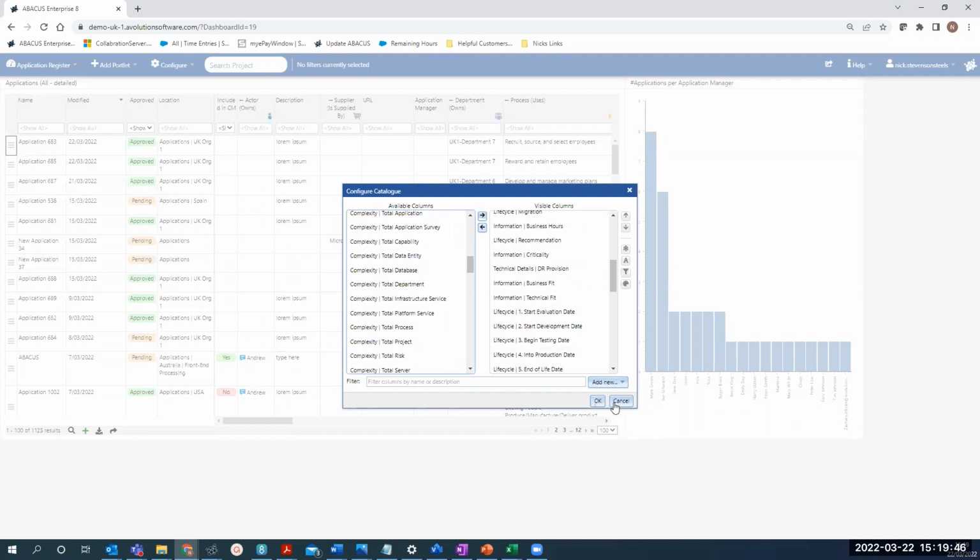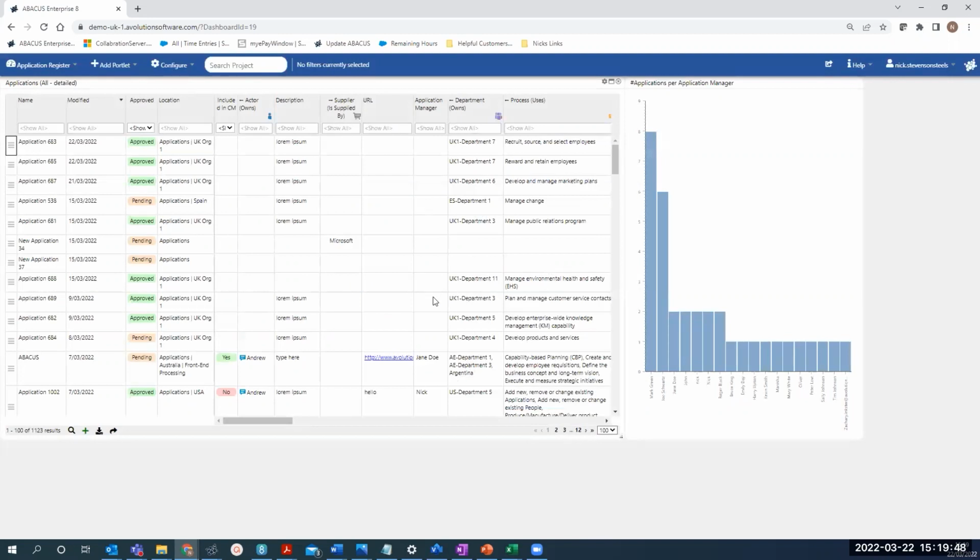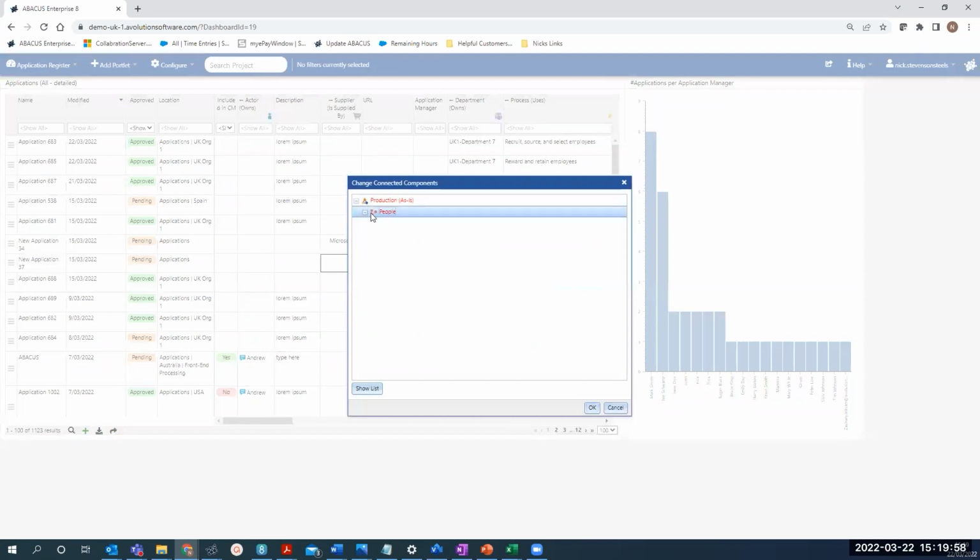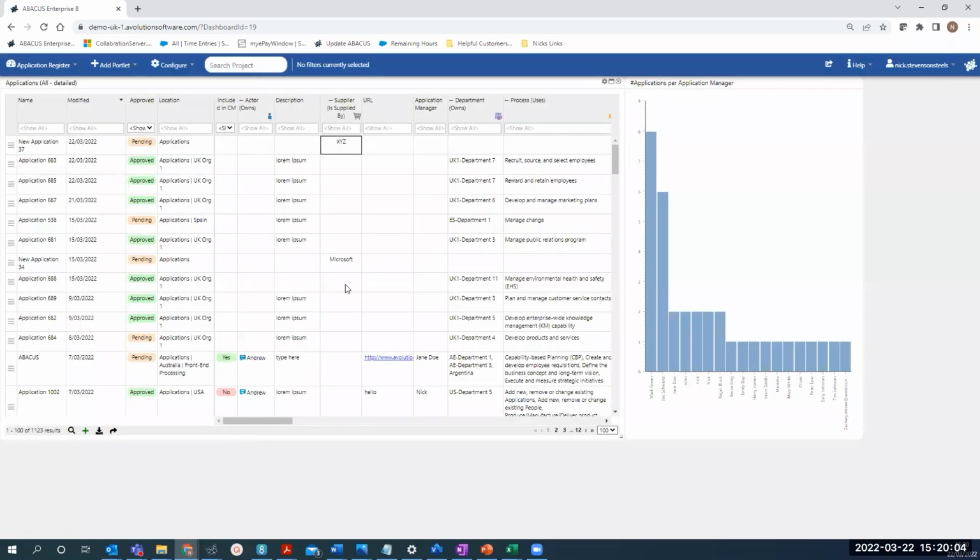And once that's done, I'm not going to do too much on that today, but you have the ability to go in and edit any of this data in here. So let's say we've got this application here. I can find my suppliers, and let's say that organization XYZ supplies this. And what you'll see is that there we go, it's put it to the top and it's updated that. So that's making a connection.